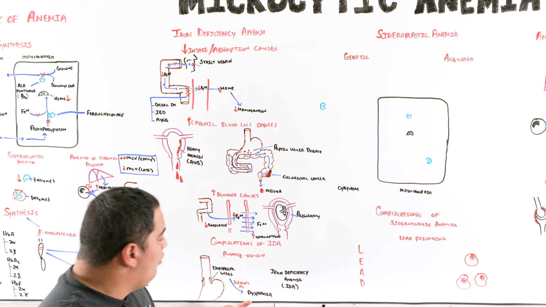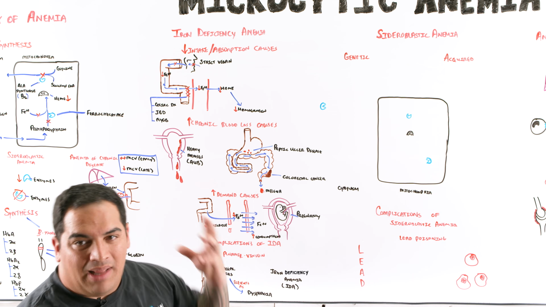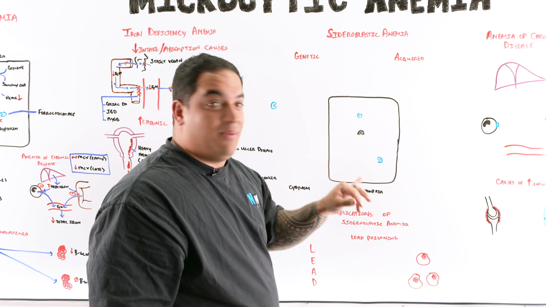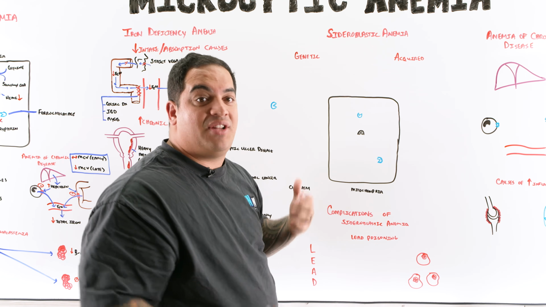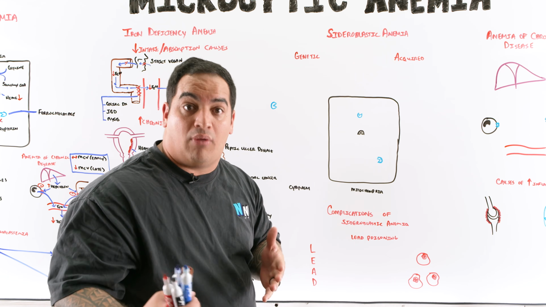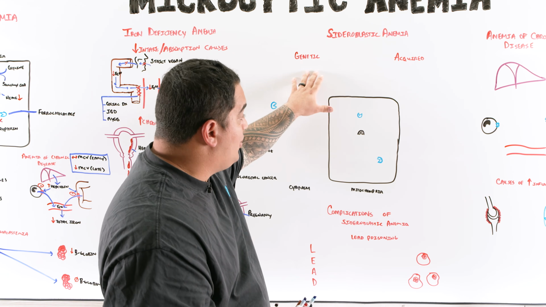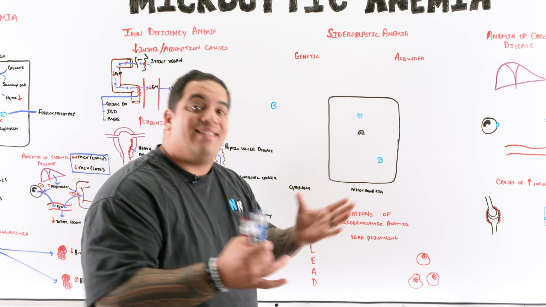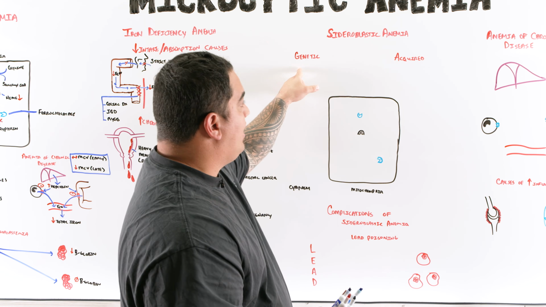What I need to now move on to talk about is sideroblastic anemia. So there's two different ways I like that you guys think about it. Again, you guys remember it was something to do with the enzymes. Iron deficiency, you just didn't have enough iron to combine with the protoporphyrin to make heme. In this situation, you don't have the enzymes present or enough of those enzymes to help to synthesize the heme. This could be genetic or it could be acquired.